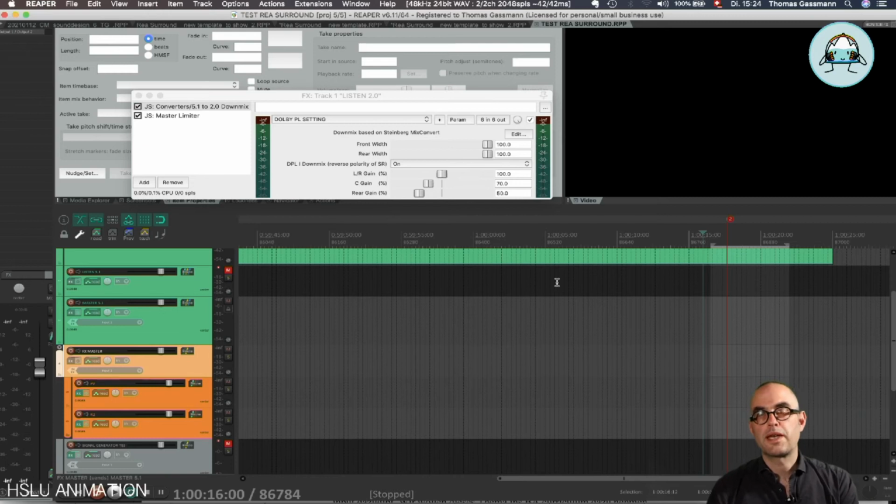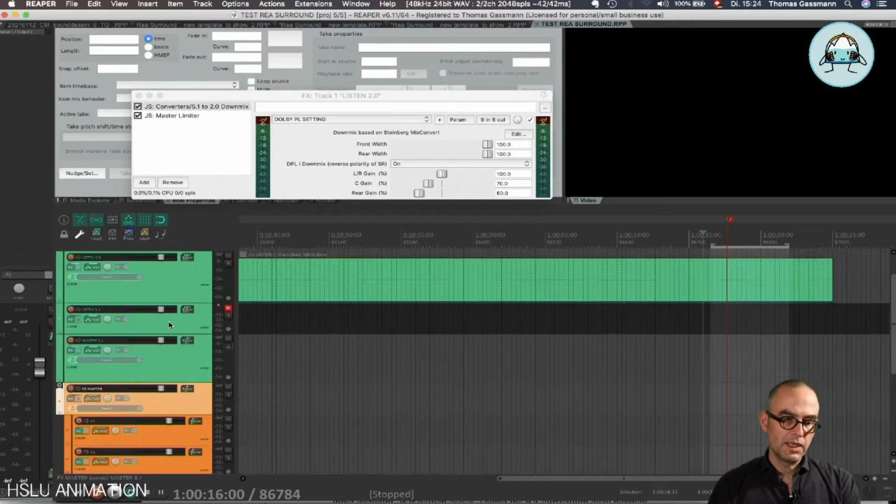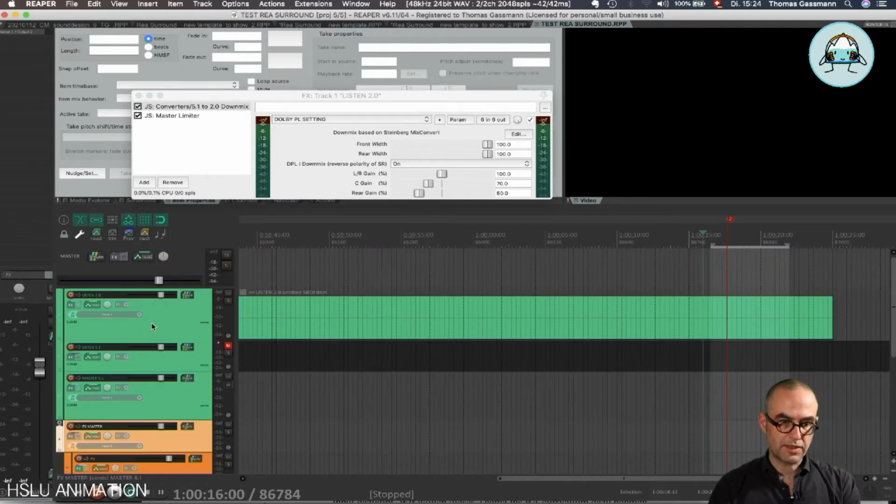Welcome back. Now it's about the template you're going to use to do the surround setup. The basic difference compared to the way you've been working before is we need two listen tracks. One will be when we listen in 5-1. So when we work in the studio, we're going to use the 5-1 master, which is to be found here.